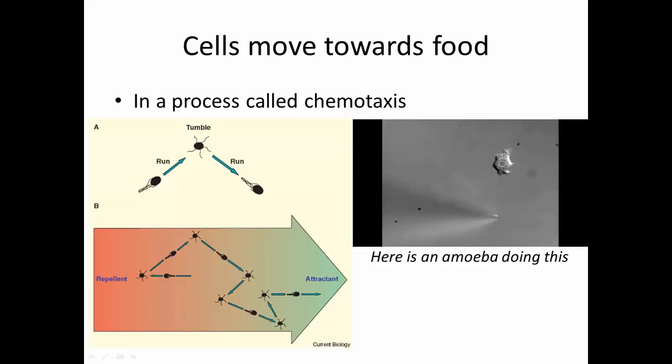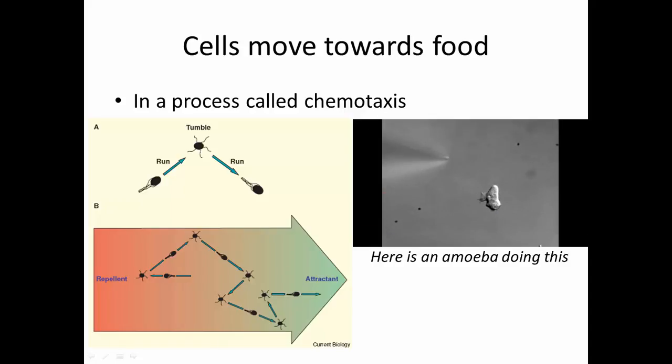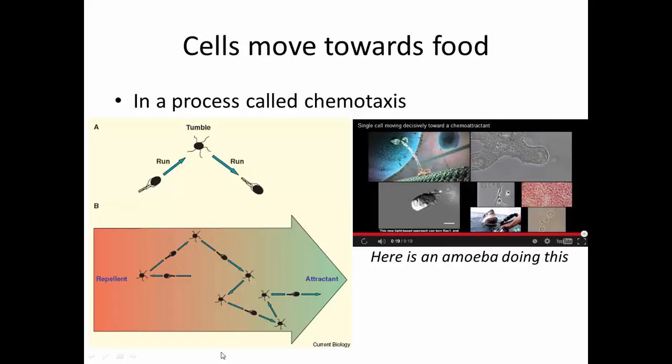So let's look at that with an amoeba doing this. So there's a pipette tip, and you can see they're moving that pipette tip around, because that contains some food for the amoeba to eat. And the amoeba really wants to get at that food. You can see it's extending those little appendages, moving towards that food to try to get at that tip there. But this is chemotaxis, and a lot of bacteria can do this.